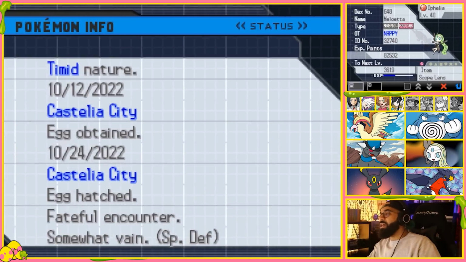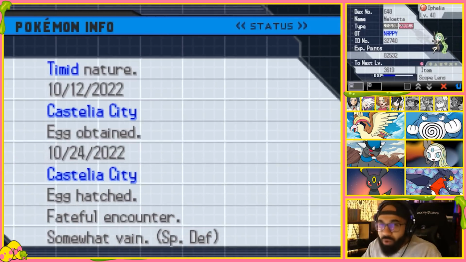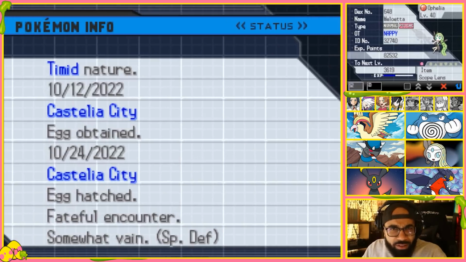Up next, we have Ophelia, our Meloetta. I was thinking Roserade, I don't know why, like my mouth just said Meloetta, which is correct, but I was thinking Roserade the whole time.